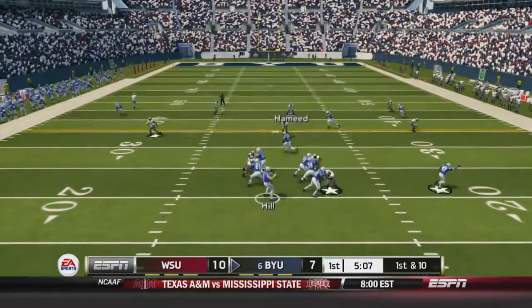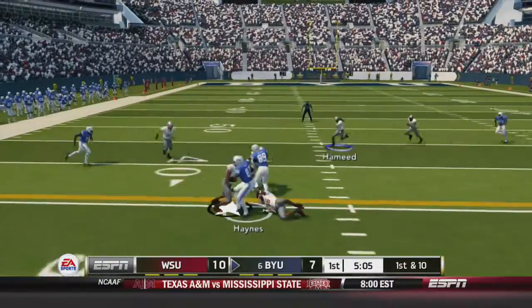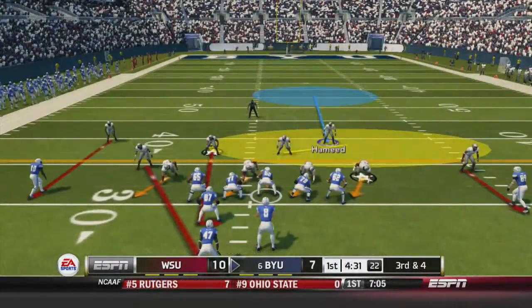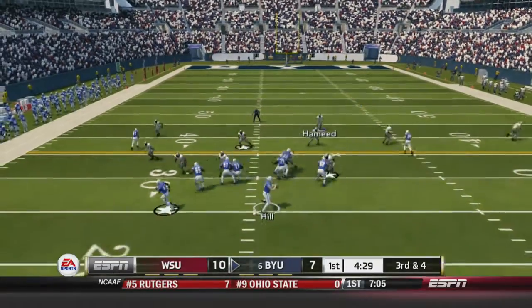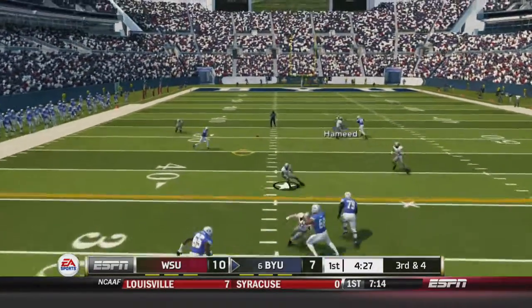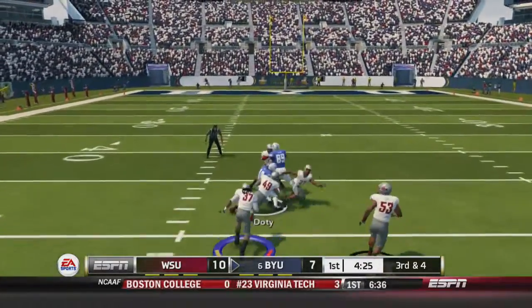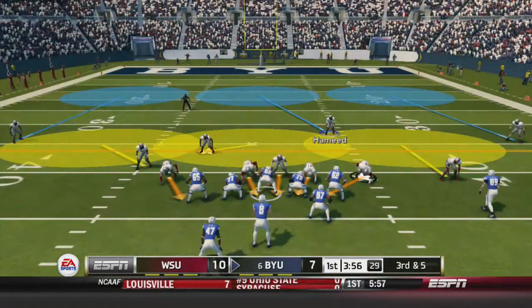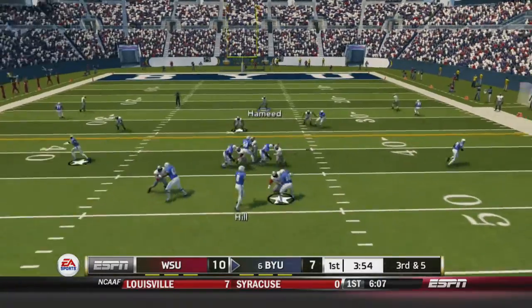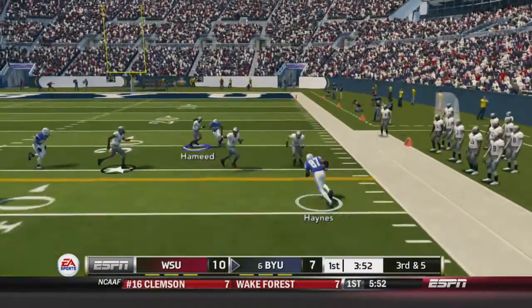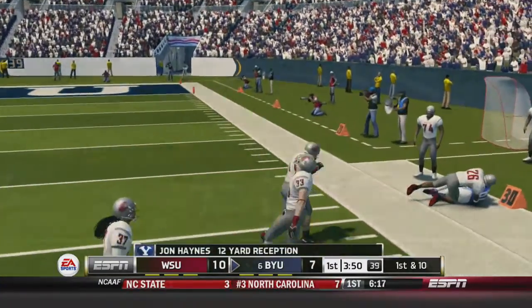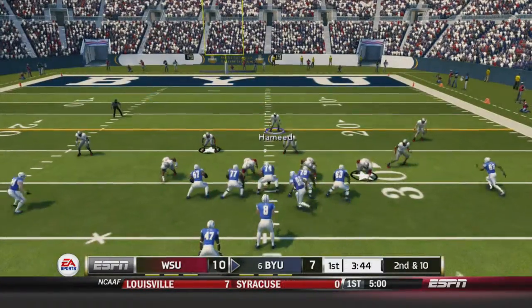1st down and 10 for BYU. Throw on a dump down to Haynes, the tight end, and he's just short of the 1st down, a 9-yard reception. It's 3rd down and 4 for McCoy Hill, and he's got his man Doty across the middle inside of Coug territory, a 22-yard pitch and catch. 3rd down and 5. Hill to the outside. Haynes has it. He fights forward to the 30-yard line. He has the 1st down of the drive, stays alive.